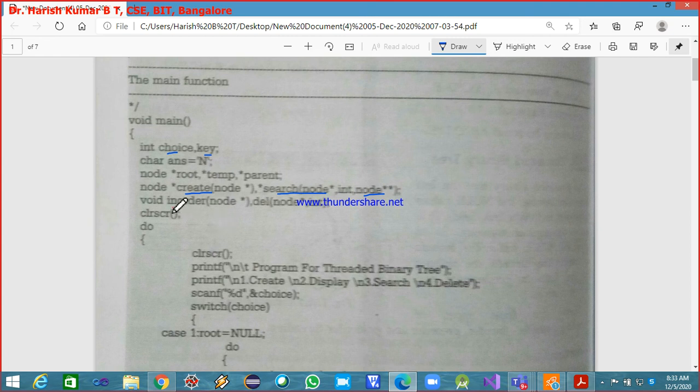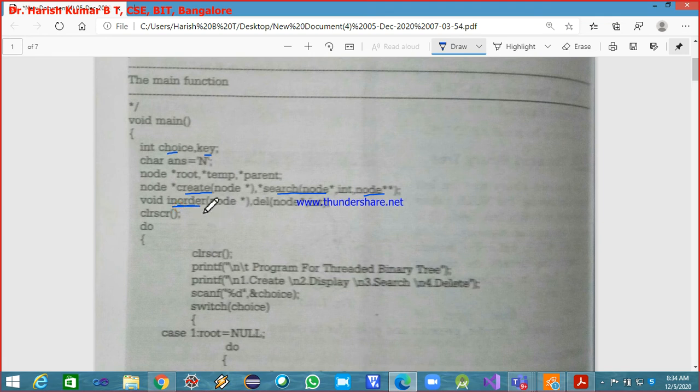And similarly, the inorder function is also there. Because you already know, for constructing the threaded binary tree, in-order traversal is very much essential. If there is a null pointer in the left child of a node, then in the left link of that node you have to create a thread to the node which is previous to the node carrying the null value in the left link. So that is what the inorder does.